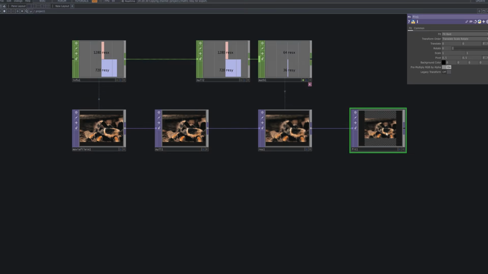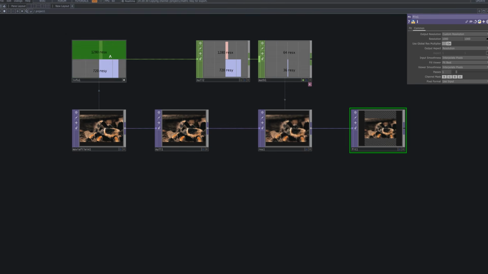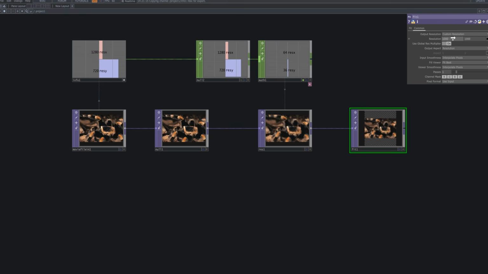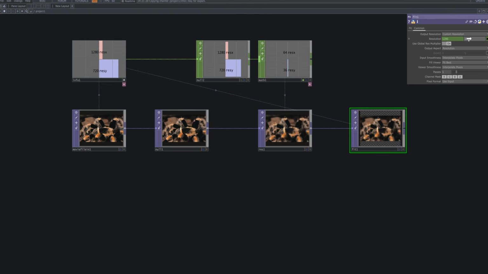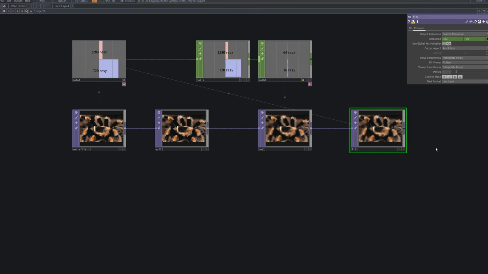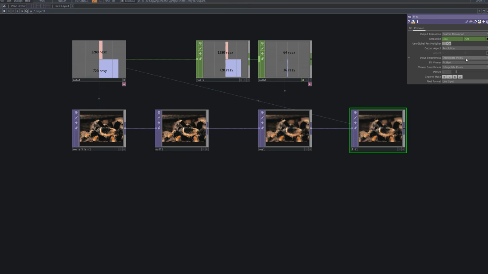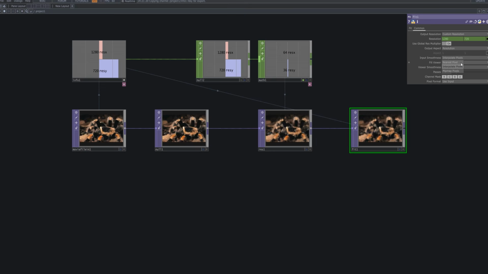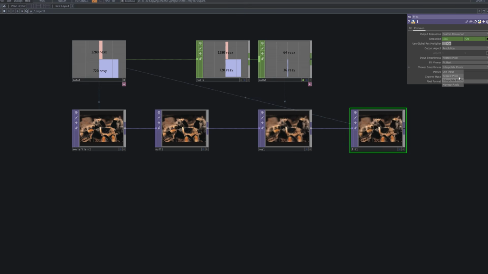Now that the image has been downsampled to a very low resolution, we use a Fit TOP to scale it back up to the original canvas size. After reducing the image to around 64 by 36, the pixel blocks become extremely pronounced. To work with this image in the full resolution pipeline, we upscale it using the Fit TOP and match it back to the original resolution, for example, 1280 by 720.